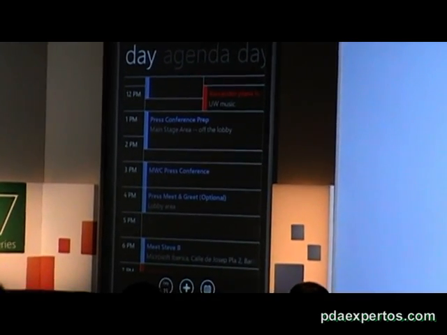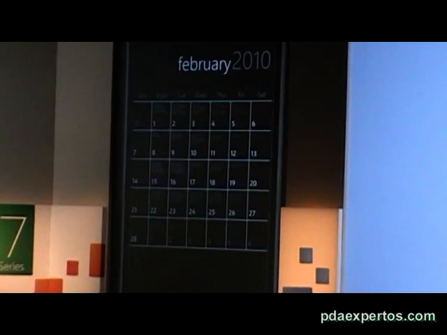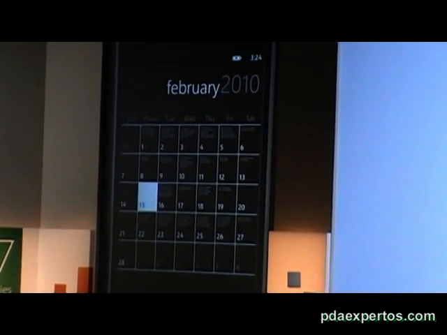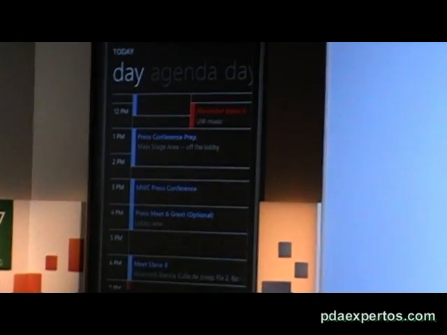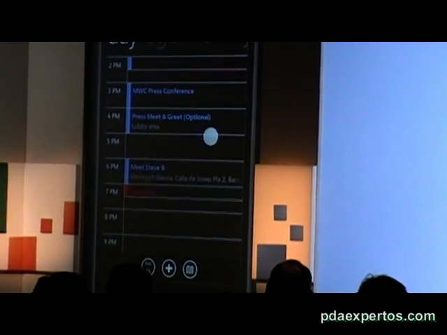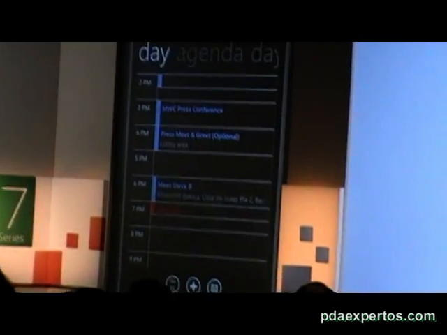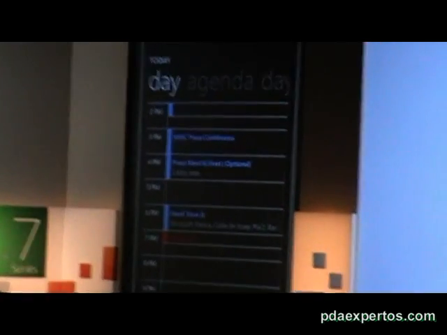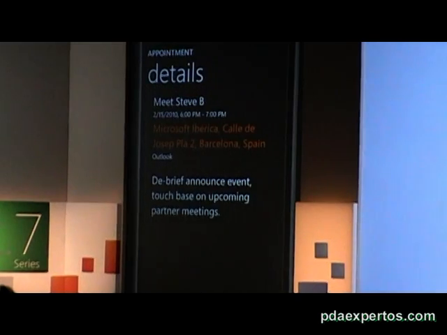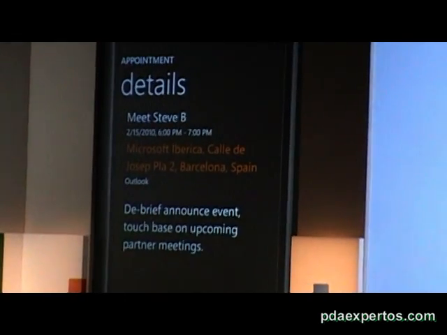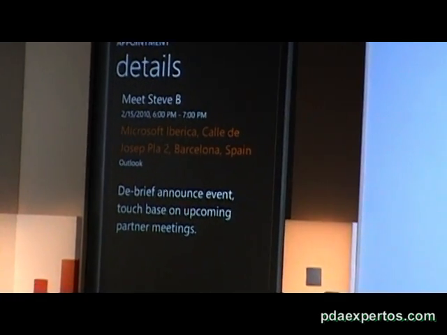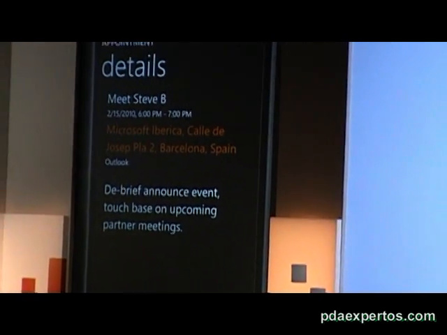I'm going to touch the month view command right there. And we're going to navigate to month view. You see the nice animation that shows me the day I came from, and if I choose another day, we'll zoom right in and get the view of that day as well. Now what I'm going to do is scroll down. You'll notice I have the press conference here at 3. There's a little bit of time I have to meet and talk to some of you, and then I have a meeting with Steve at 6 p.m. So let me jump in here and show you some of the other ways we've thought about trying to make the design smart and anticipate what people want. So this is a meeting that actually my assistant set up for me on my Exchange server using Outlook.